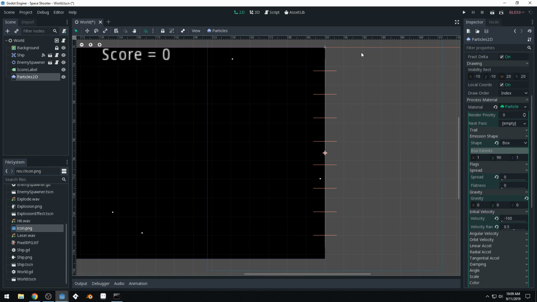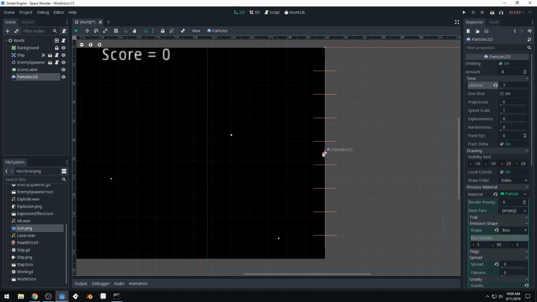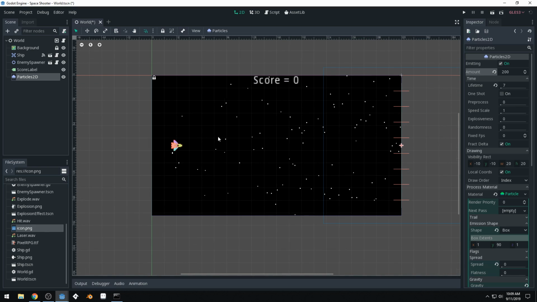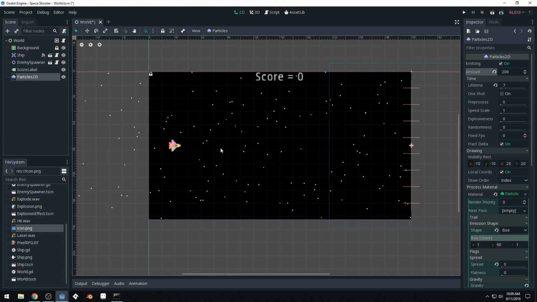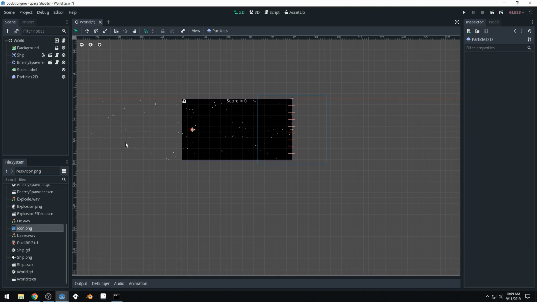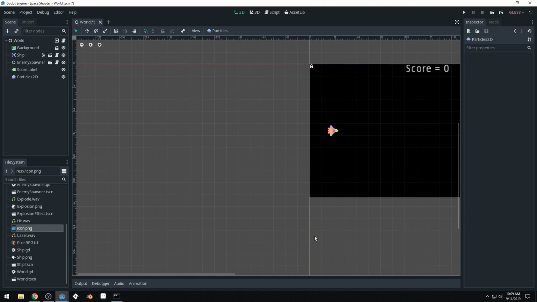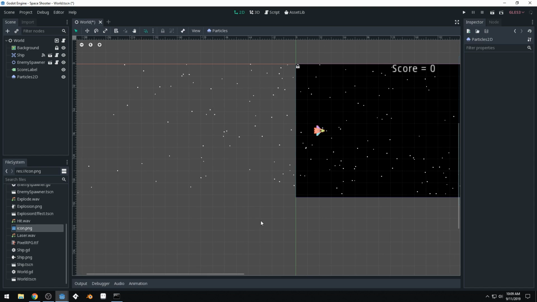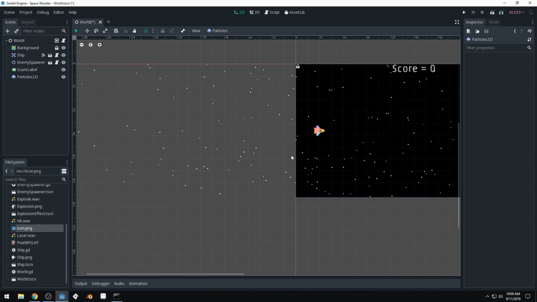Now we've got some pretty good stars going on, but we're still only creating 8, so we want to create 200. Quite a bit more. And there we go. We've got a nice star field using particles now. And you can see they do extend out past the room here, but that's okay. We actually have to have them extend.